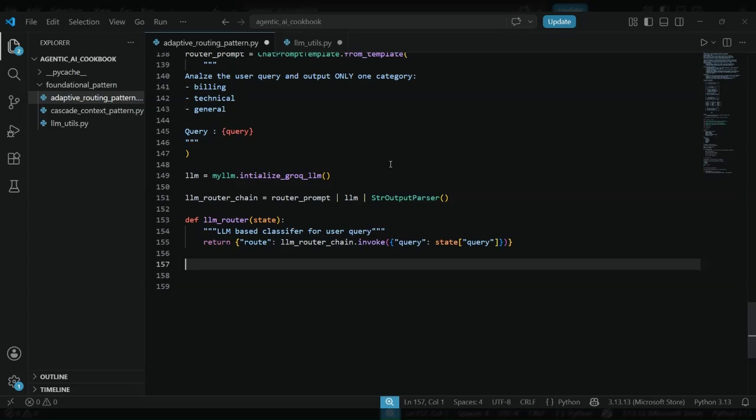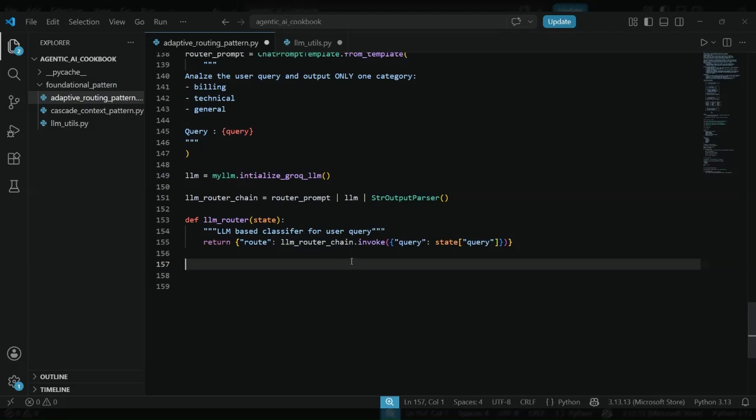This is the Agentic AI cookbook series where we learn and implement design patterns for AI applications using hands-on examples. In our previous video, we implemented a customer support agent, which is an example of adaptive dynamic routing in Agentic AI. We discussed in detail the use case and the multiple routing strategies. We also implemented ML-based and LLM-based routers. In this video, we will continue with our implementation and create the embedding-based and rule-based routers.